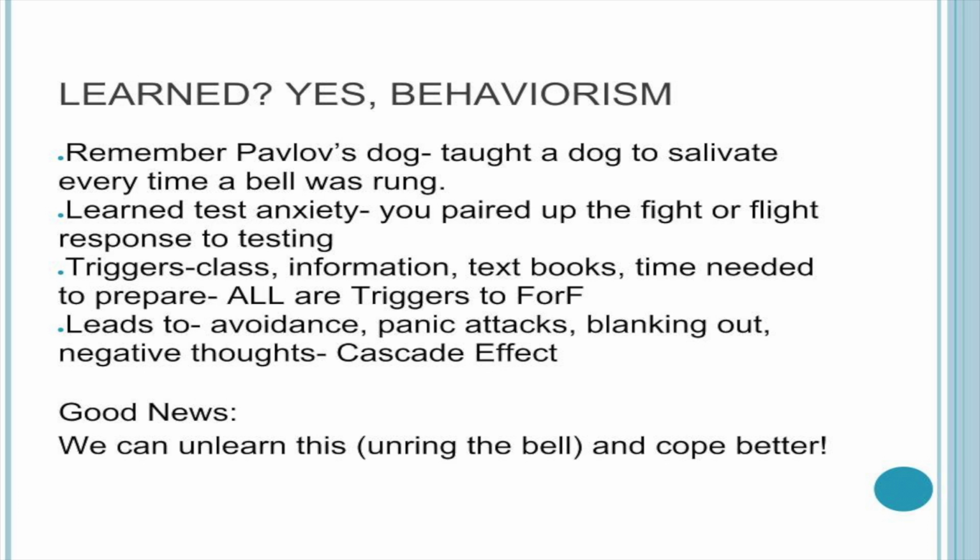And it can lead us to have panic attacks. It can lead us to blanking out, or even just having some of those negative thoughts. That cascade effect happens. Now, the good news is we can unlearn all of this and definitely cope better. So, how do we do that?